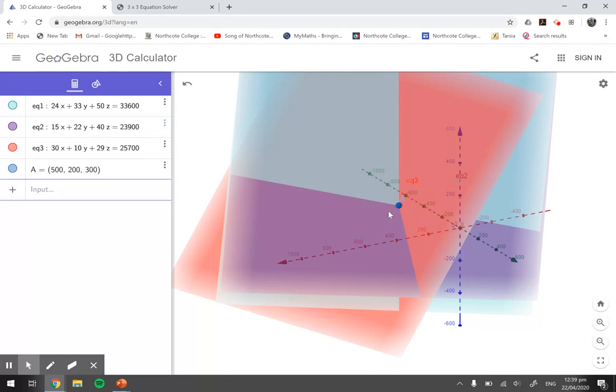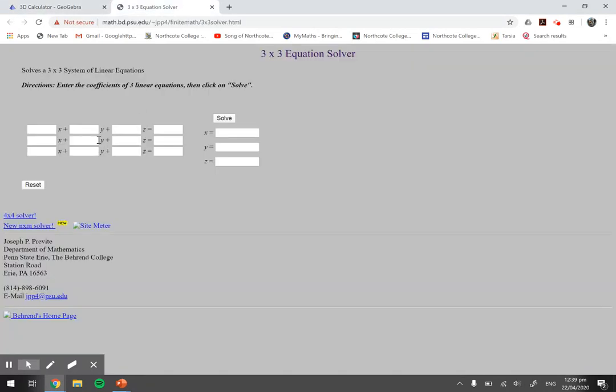Now, it's a bit hard to read off the graph, so I can use a solver to help me with that. And this is where having X, Y, and Z in that order is really useful. So I just type in my values from my 3 equations, which I came up with in the PowerPoint. So I'll just type these in now. And when I solve, I'm going to get my unique solution for the set of equations. So X is 500, Y is 200, and Z is 300.